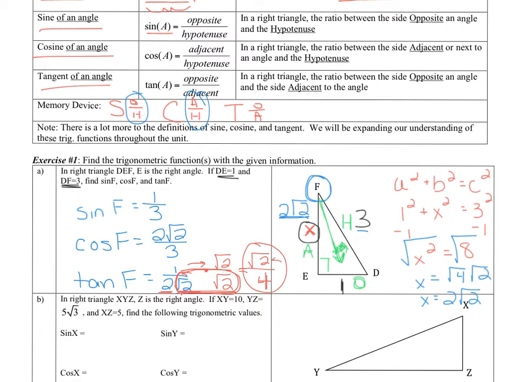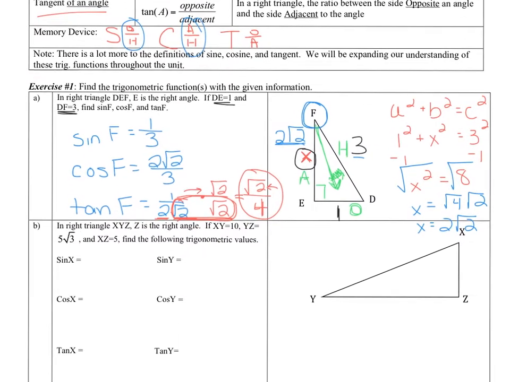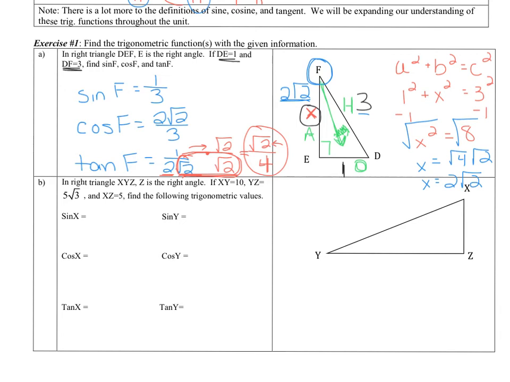Remember, since this 2 is in a radical, it doesn't cancel with the 4, even though it kind of looks like you can. We can only cancel if things are outside of radicals or both inside radicals. So moving to the bottom problem, I'm actually going to have you guys try this one, and then I'll come back and do the work. So pause the video and come back. I'll have some answers up and we'll look at it.